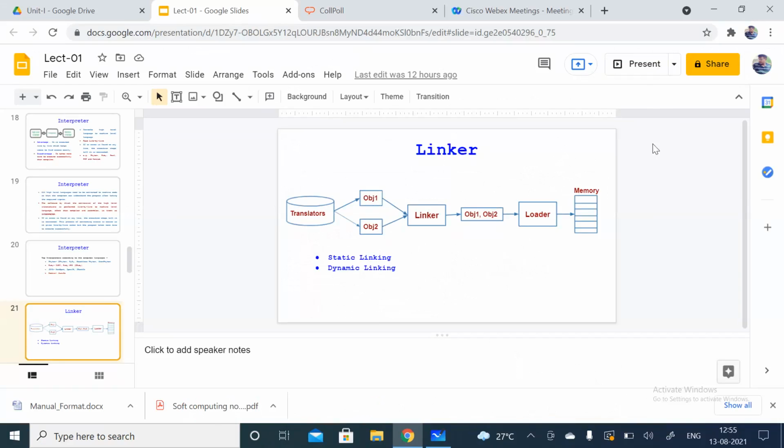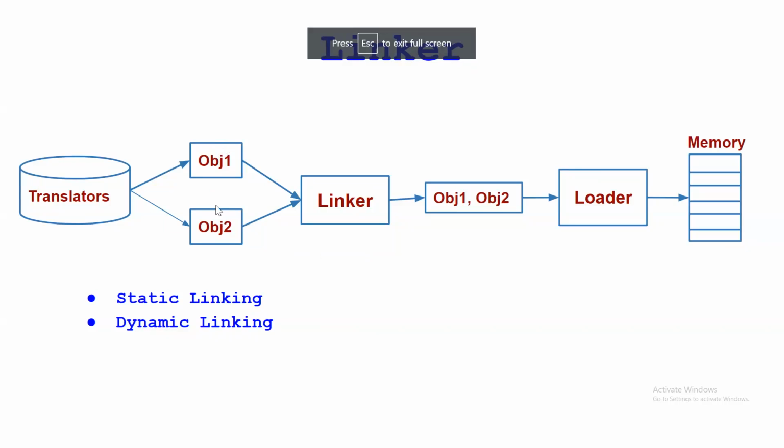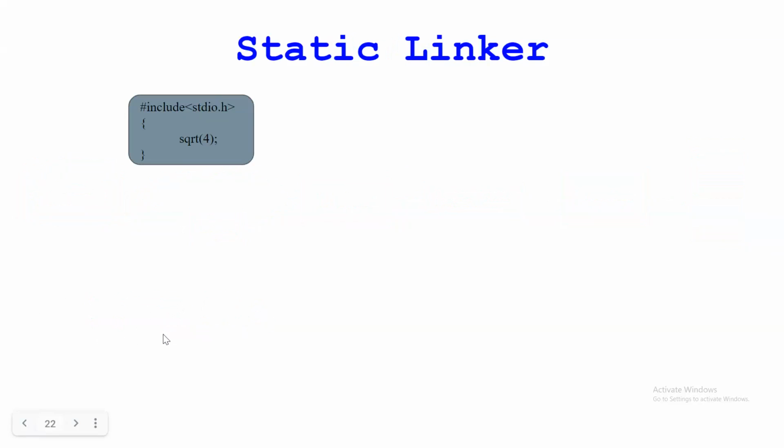Again, I'll explain that same thing. I think you might have understood the object file 1, object file 2 and so on. I have shown only these files here for simplicity, but there are many object files. If your program is bigger, then many object files would be there. Now, to explain static linking and dynamic linking, I'll use the same example I have written over here. Suppose this is our program, right?